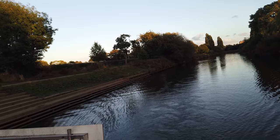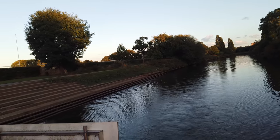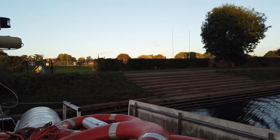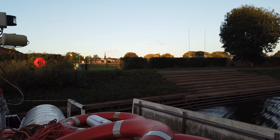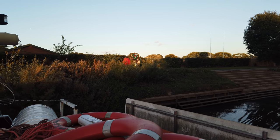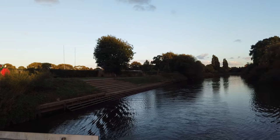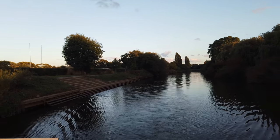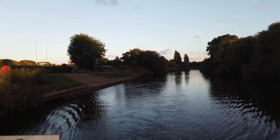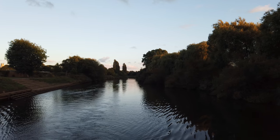If we were to continue in this direction without turning, in about another 27 miles we'd reach the historic cathedral city of Ripon — which used to be the northernmost point of the inland navigation. To this day you can still travel from Ripon all the way down to London without ever going out to sea. You'd need a slightly smaller and nippier boat than this one, as well as somebody to work the 90 or so locks along the way — but with those few things you could make it to London. Though I am told a good time from here to London is about three weeks.